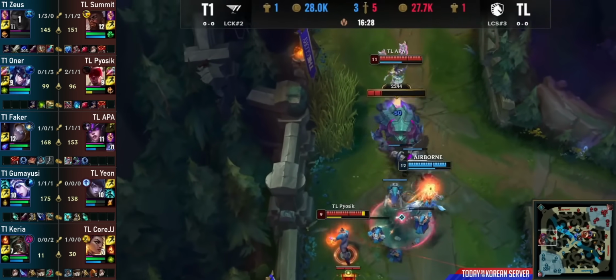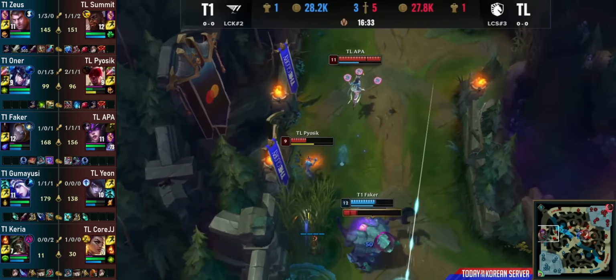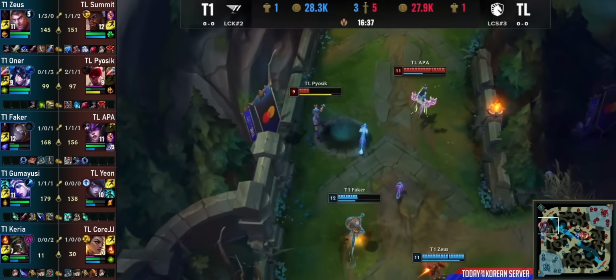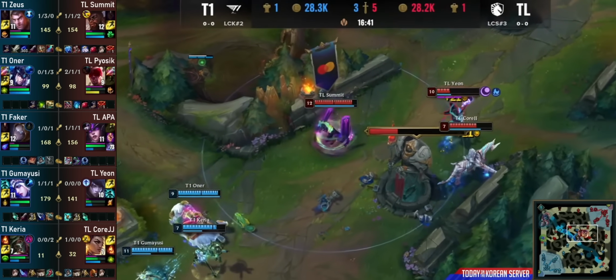Pyosik does have his ult. Yeah, there is the Warthog flash. Scatter the Weak is not going to be able to get the stun there though, as Pyosik is going to be the target here. Faker wanting some revenge, gets the flash out of him in trade for the Shockwave, as now Zeus is looking to put in some support as well. Not going to be able to catch up.